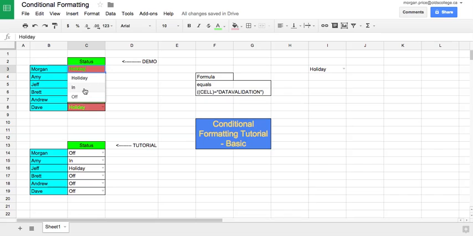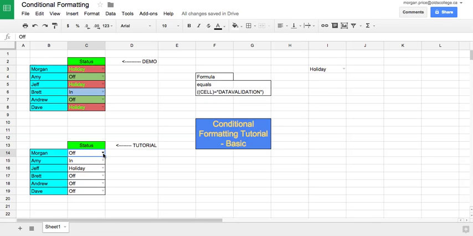So I'll just show you the finished product of this small table. So we have in, and that's going to change to blue. We have off, that's going to go to the green, and then holiday, that's going to go to the pink salmon color with the neon green writing. So conditional formatting is actually applying different rules and different formats to a cell, so that when a certain piece of data is inputted from a data validation, it will change to a certain color. So I'll show you how to do this down here.